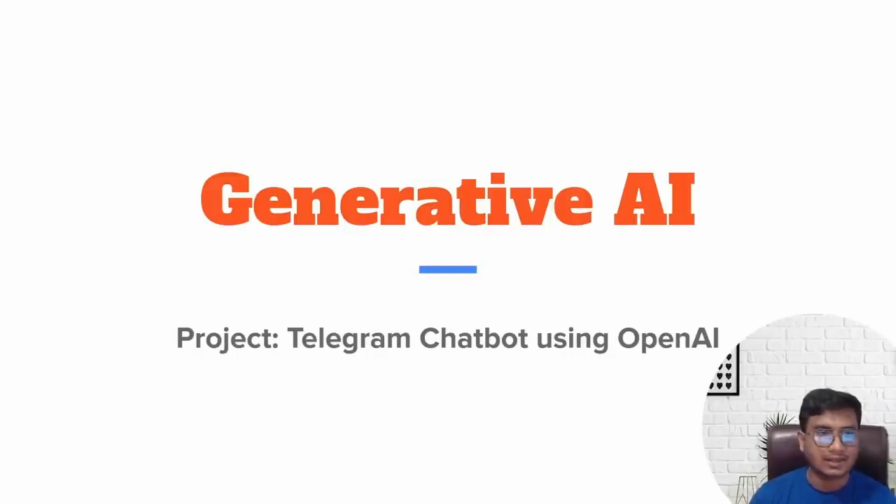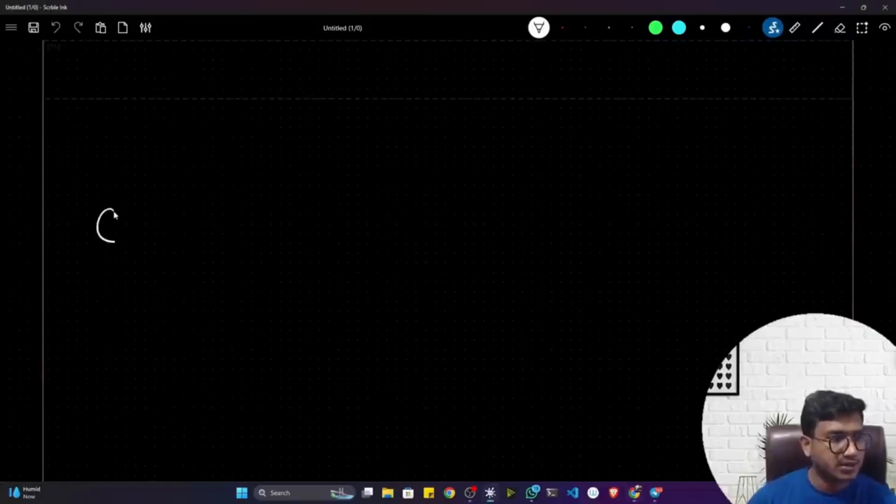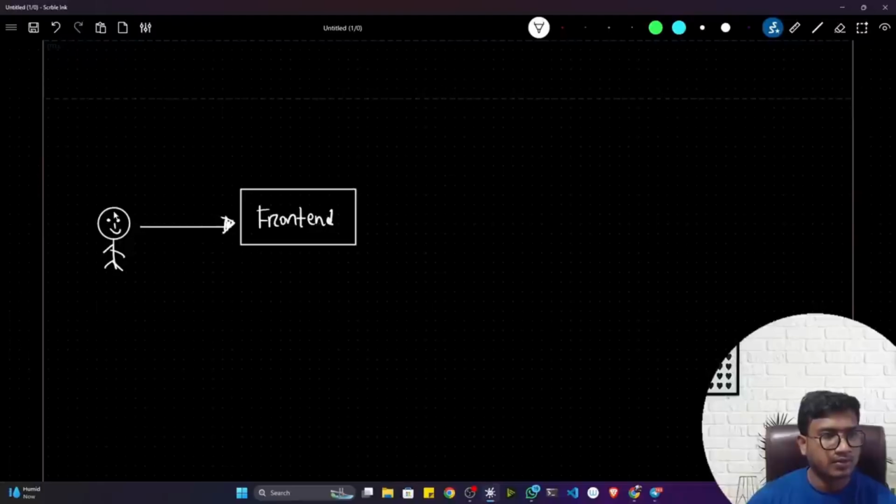So before starting the implementation, guys, first of all, let me show you the architecture diagram, like how we'll be implementing the entire project. Then after that, we'll do the setup and start the implementation. So guys, let's say this is the user, that means you. You will be asking one query, and this query will go to the front end of our application.